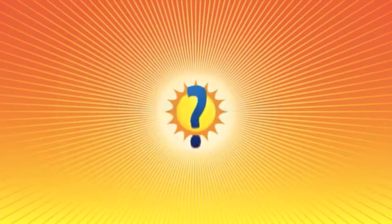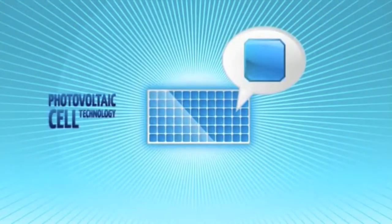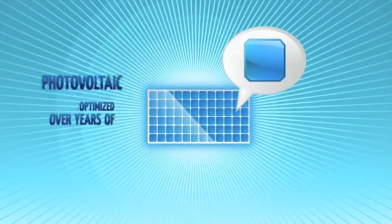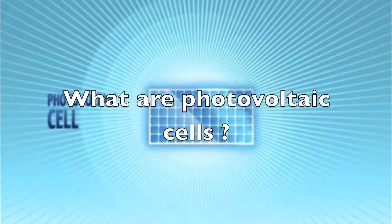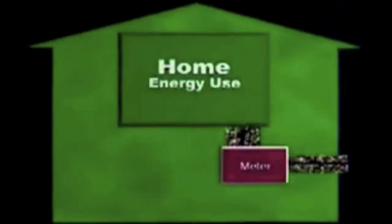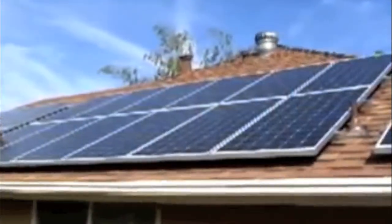How does it work? Solar electricity is generated using photovoltaic cell technology that has been optimized over years of research. By adding a solar energy or PV system to a home, the home can generate its own electricity. First, sunlight must be captured and converted from light to electricity — that is what PV cells do.